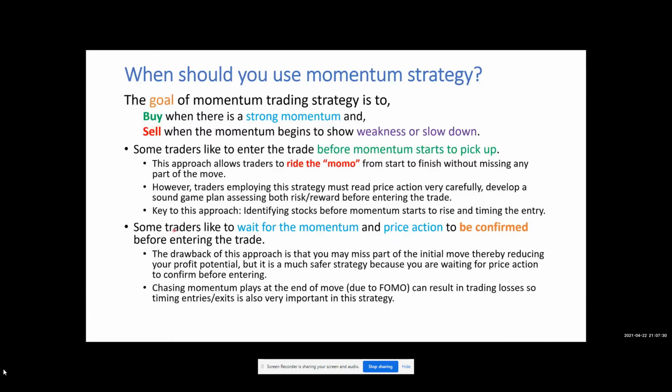All right. So today we're going to talk about the second approach. Some traders like to wait for momentum and price action to be confirmed before entering the trade. As day traders, we post our watch list every single day. Those are the trades that we take every single day, and we only focus on momentum stocks. Once we've confirmed price action, we enter the trade, right? So the drawback of this approach is that you may miss part of the initial move, thereby reducing your profit potential. But it is a much safer strategy because you're waiting for price action to be confirmed before entering.